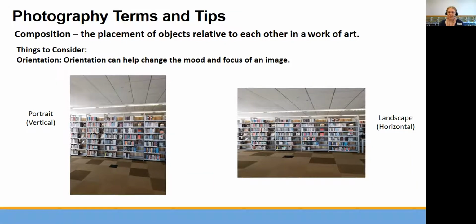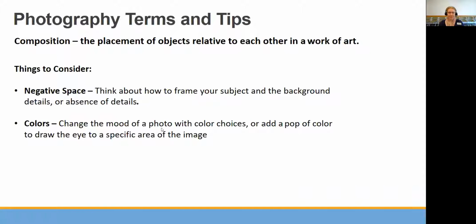You can see, if you want more of your subject to be the bookshelves, or if you want more of your subject to be up and down, or more landscape, like you were taking a picture of, say, a mountain or something like that. Okay. And it can change the mood and the focus.